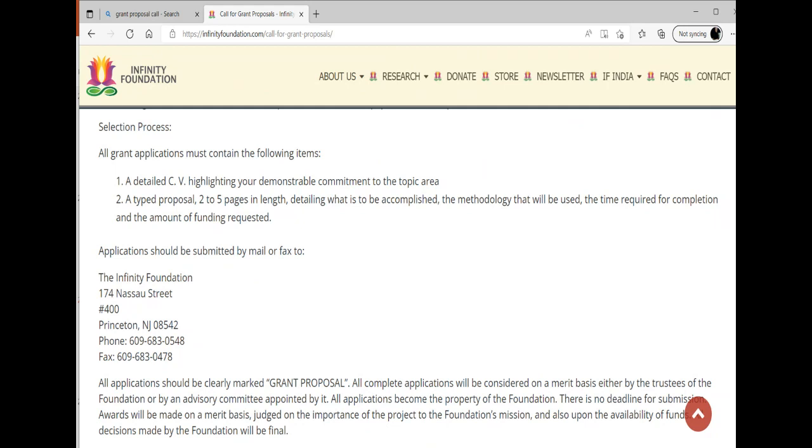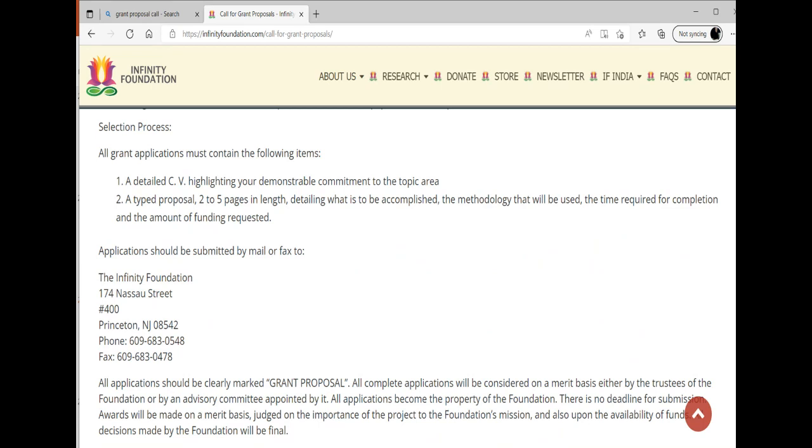So remember when I was saying that you can structure your application according to the selection criteria? Already here it's set out for you, right? So you're going to provide the background. What is it that's there? What is it that you're hoping to accomplish? What methodology are you going to use? How long is this going to take? So what is it that you're going to do step by step? And then also the funding. What funding are you going to require, and what is the funding going to be used for?